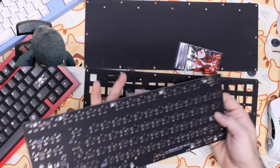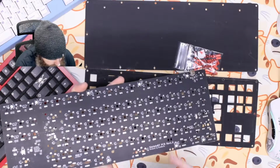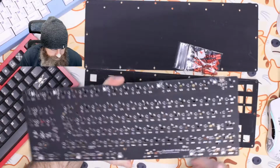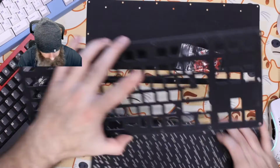See, it has LEDs here. They're along the outside. You've got 1, 2, 3, 4, 5 at the top and the bottom. They're not quite centered, but you can't always center LEDs due to space allotments for your switches. I think this is going to be a fun, pretty simple board. I think this would be a great board for a beginner.